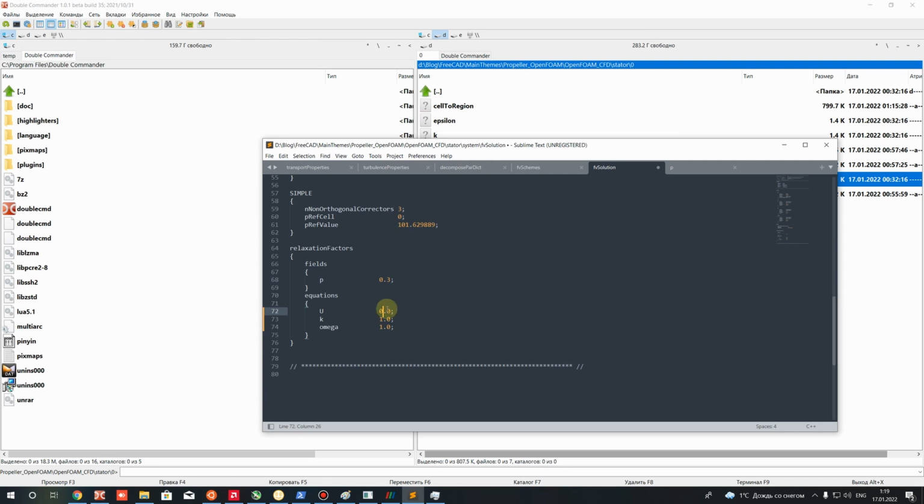of simulation. So it means that if you have some instability in your simulation, you can try to reduce this coefficient, for example, for pressure 0.2, for U 0.4, and so on. But you can also use this coefficient also.